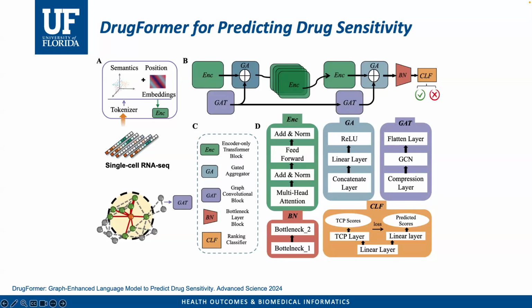On top of the database, we have built this graph-enhanced large language model, and we want to predict the drug sensitivity and response across different contexts. So that's the motivation here. In this one, we take the top expressed genes in the cells, tokenize them, and put them into the transformer. And we have this graph, which is prior knowledge, a purely knowledge graph. We incorporate these two embeddings together to predict the drug response. It is not that hard, it's just transformer blocks.